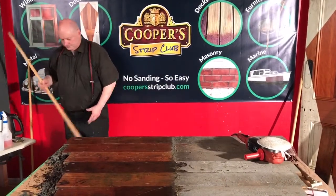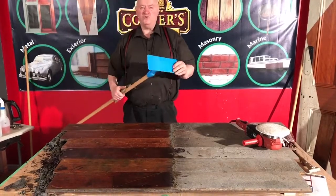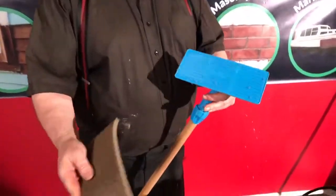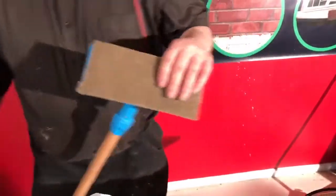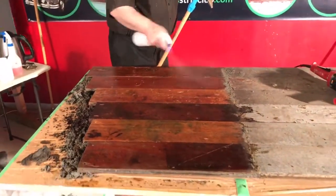And then we have another little toy for floors. We call this a blue gripper head. Yeah, wow, isn't that clever? We get our grip pad, you just put that onto there, and sometimes what I do is, it might be that I've just got a little puff of moisturizer.